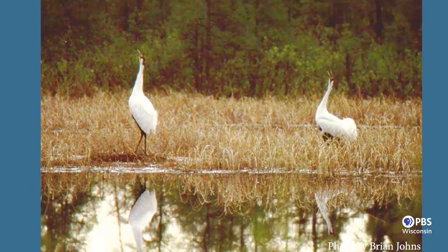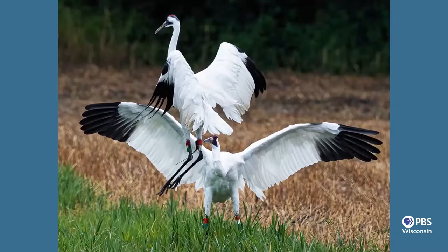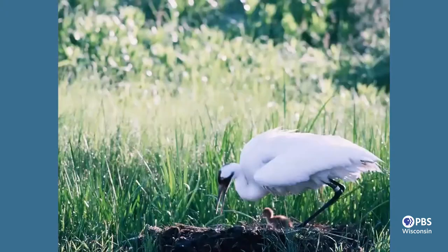That's a pair of whooping cranes at their nest way back up in Wood Buffalo National Park. The male and female assist in the incubation of their eggs, and the incubation period is about one month. They lavish care on their chicks for three months. The chicks are flightless, and then they develop flight, and in autumn they migrate south. Whooping cranes and all cranes are famous for their calls that can carry for miles, and for their courtship dances. This is a pair near Baraboo, Wisconsin, in our new Midwest population, doing their dance — they jump and leap, which helps synchronize their behavior so the female and male are ready to mate successfully.